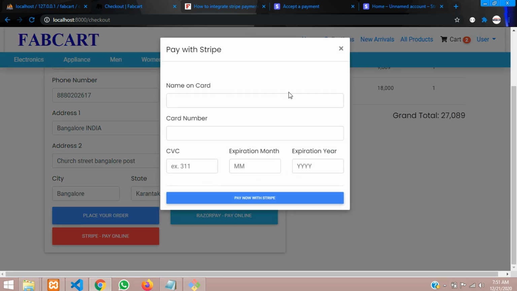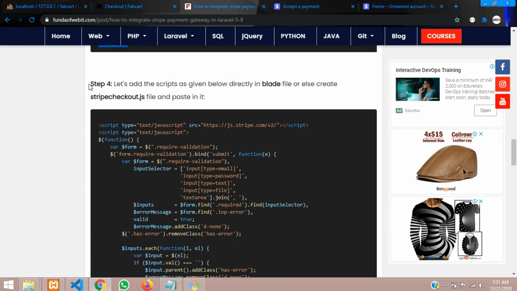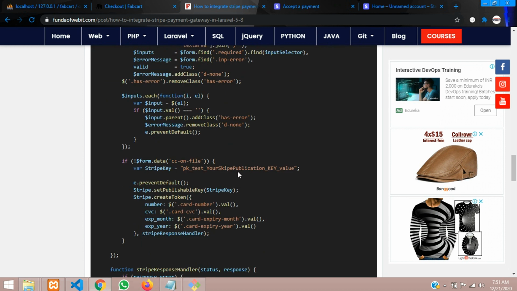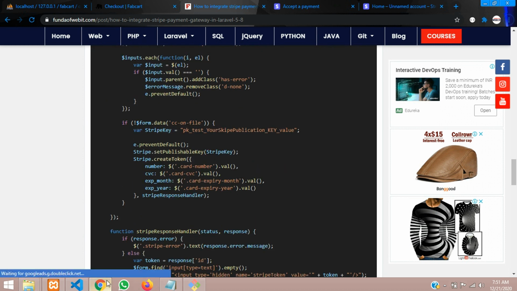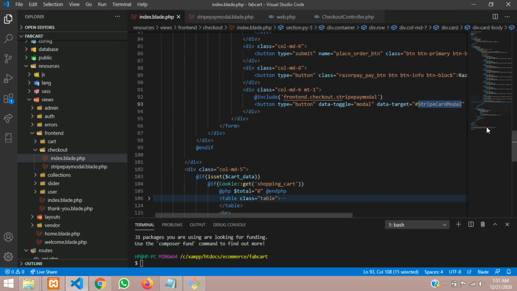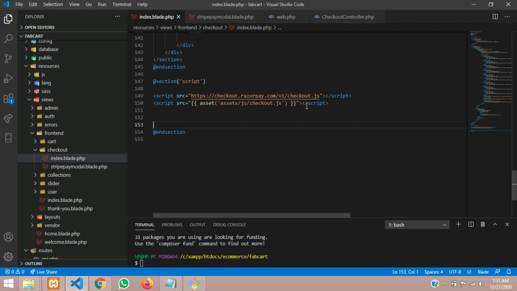Now let's begin with this blog itself, step 4, where we have to copy this file. Let us copy this first URL. Let's move to VS Code and go to our script over here. As we integrated for Razorpay, over here we will integrate for Stripe.